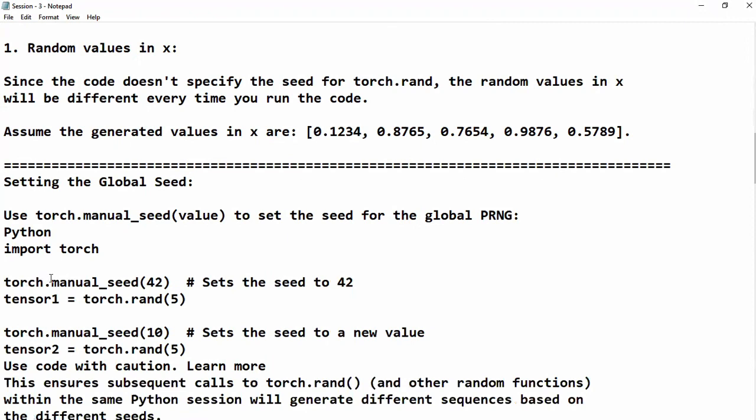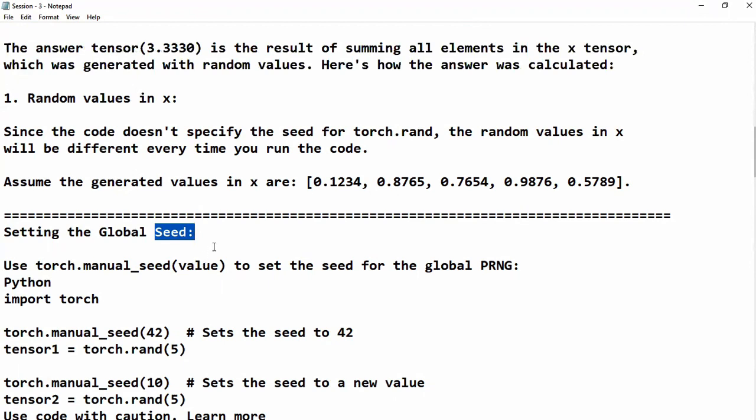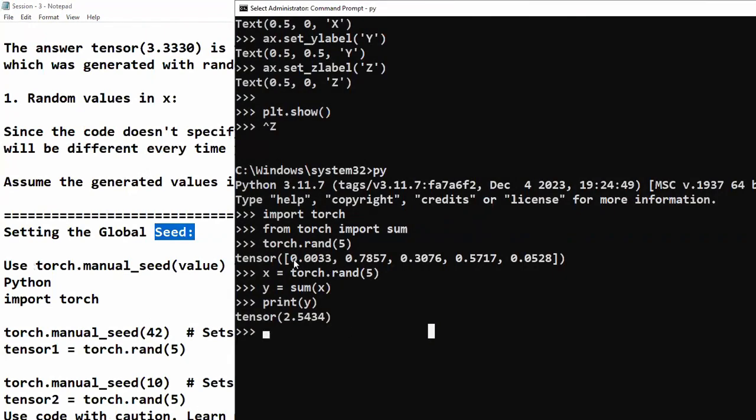Okay, so this is something called seed. There is something extra. I mean, we might need these things in our upcoming AI model creation coding. So that's why we are just trying to get familiar with these things. Now seed is something like that. Now in this case, the starting point, it just defines random values between 0 to 1.